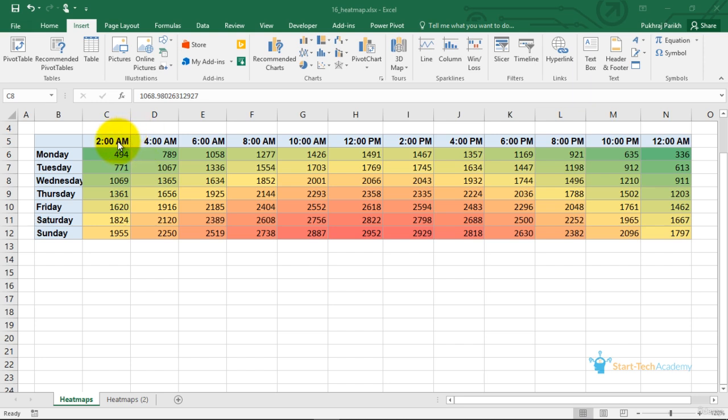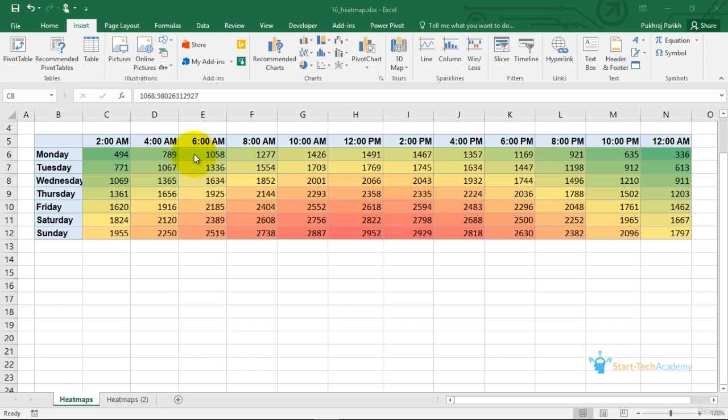So on a Monday between 12 am to 2 am I get 494 customers on my website. So each cell is representing the number of customers visiting on that particular day in a 2-hour interval on our website.